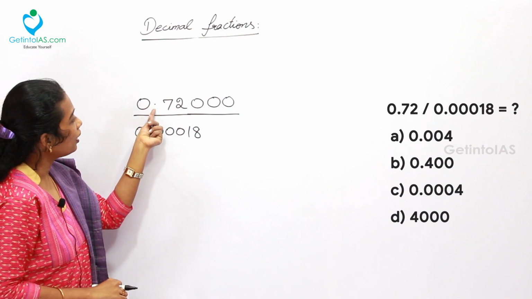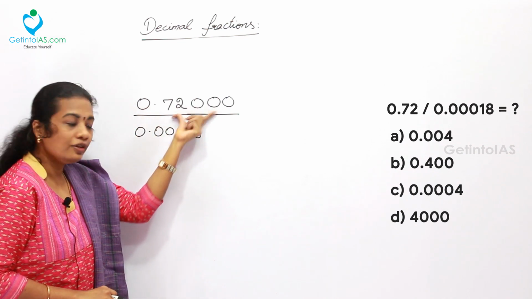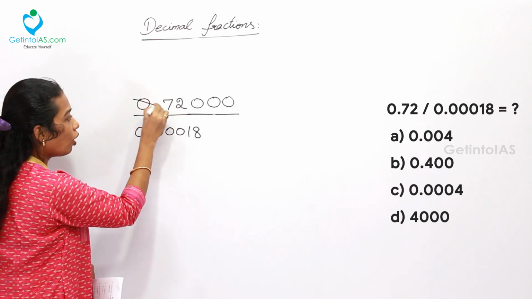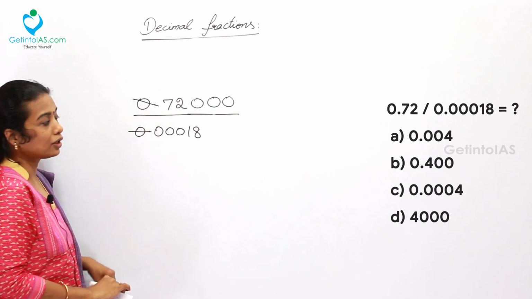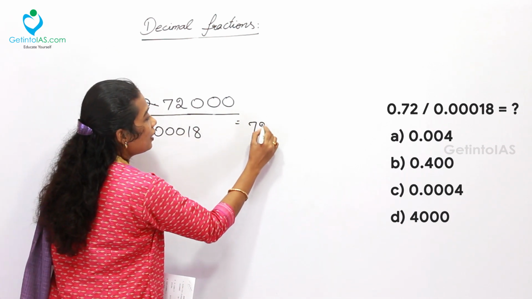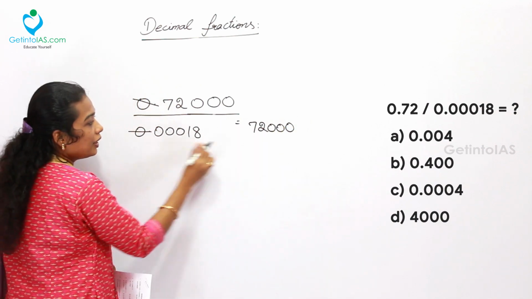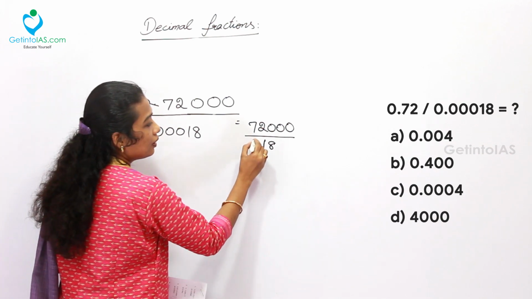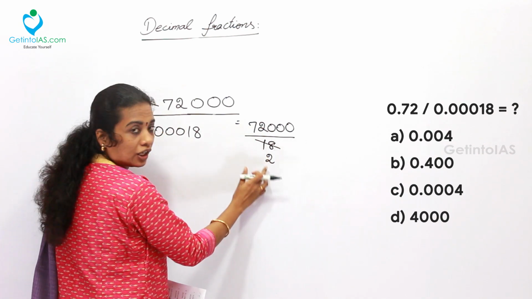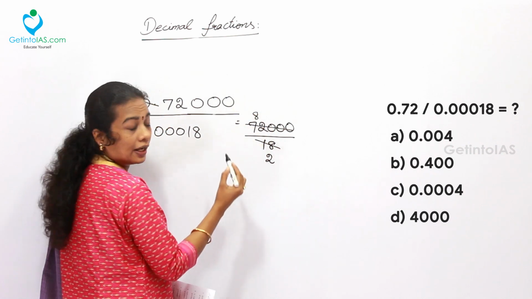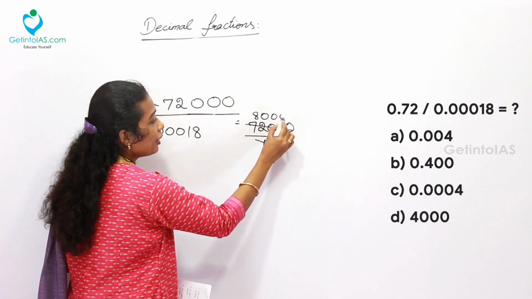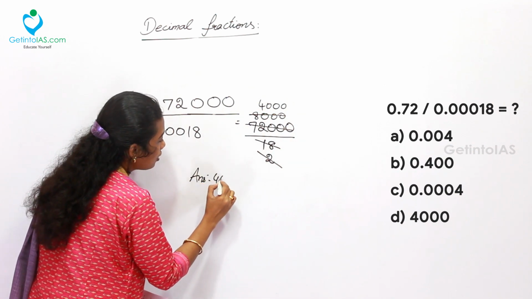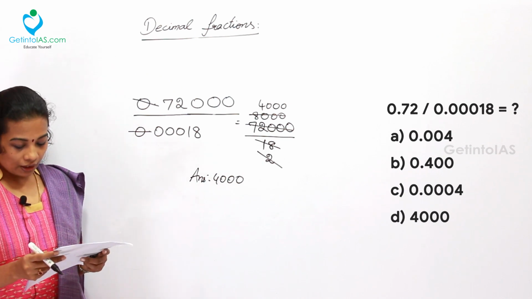So as soon as here, how many digits after 0 decimal point? 5 digits. Here after decimal point 5 digits. So what will happen? If both are balanced, automatically the 0 and point will get cancelled. Now read the number. This number is 72,000. What is the number in the denominator part? Which is simply 18. Now we can cancel with the suggested number, that is 9. 2 times 9 is 18. 8 times 9 is 72. So 8000 by 2, again I am cancelling. I got 4000. So answer for the question is 4000, which is given in the option D.